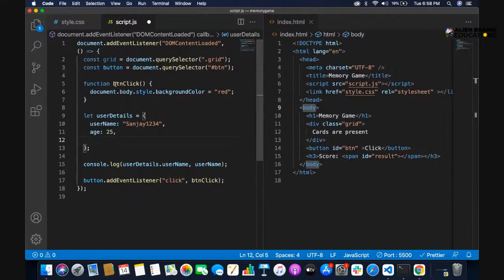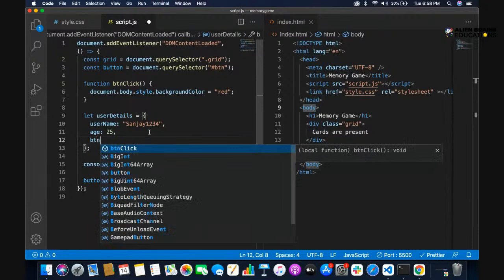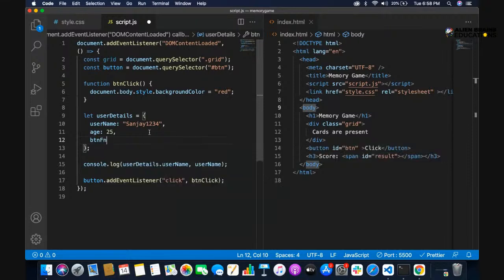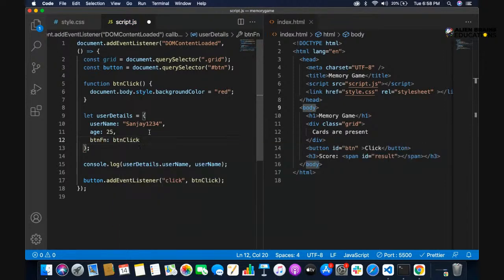So what was this button click thing, right? I could have written buttonFn, I'm giving it buttonFunction, and I could have written button click. So now within buttonFunction, this click thing is also present. When we write userDetails.buttonFunction, it will call this function as well.